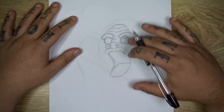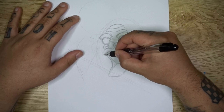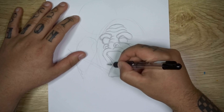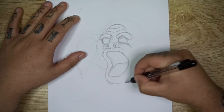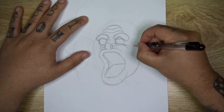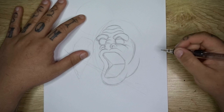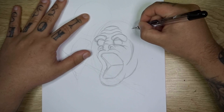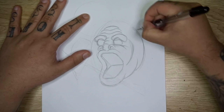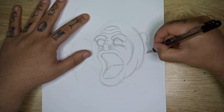From here we're going to put in the lines for where the fur will sit, then start adding details. Coming along the outside shape of our face, down the side of the mouth, following the shape around, getting a little bit wider around the chin, and curving up towards the back of our face. I'll drop in a second little layer of fur behind that, and then just behind the cheek area another curve for another layer of fur. Behind all of this I want a bigger layer starting closer to the top of the head, coming all the way out and around. Behind this layer we can squeeze our ear in — just behind the eye I'm going to put in a jelly bean or peanut shape, quite large, then double up on that shape on the inside for the ear.